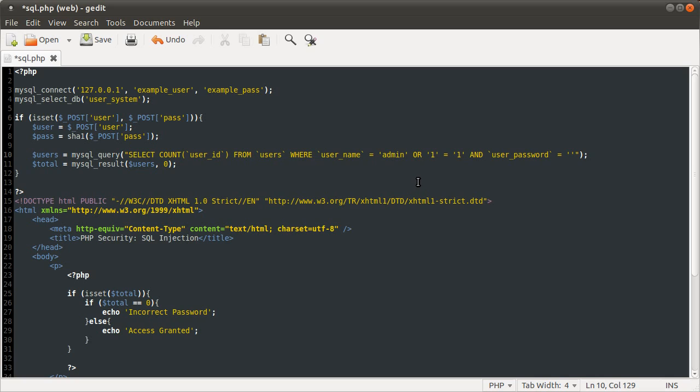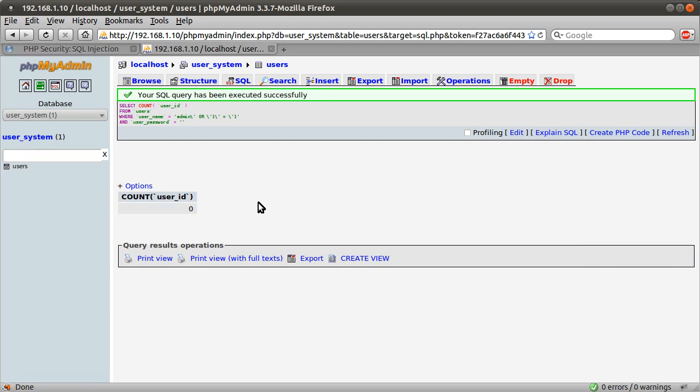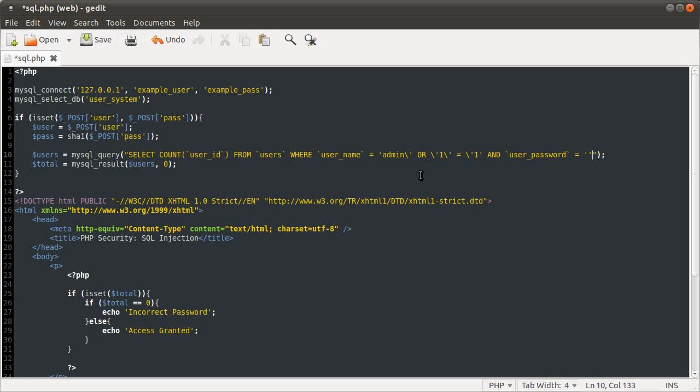So the way we prevent against this is by using a PHP function that escapes these single quotes. For example, you can do it yourself by placing backslashes before them. So if I now run this with this same query in SQL, you see we get 0 rows, because when you escape them, it removes their meaning as MySQL syntax. So I just put those back to variables.